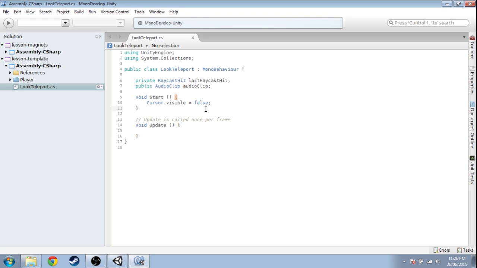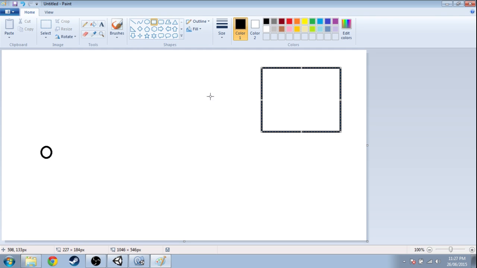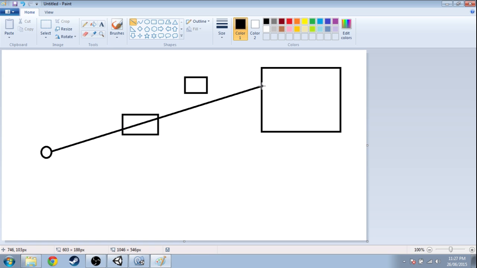So what we're going to need is a function that gives us a game object called getLookedAtObject. Whenever I call this, it's going to give me whatever I'm looking at from the center of the screen. I've gone over this before, so I will be quick, but a raycast is like this. If we're this circle in the bottom left and we're looking in this direction, it's going to draw a line starting here, the origin, and go for a certain distance in a direction. It'll maybe hit this one, or you can tell it to keep going and hit more and get this collision information. And in this case, we want to teleport here.